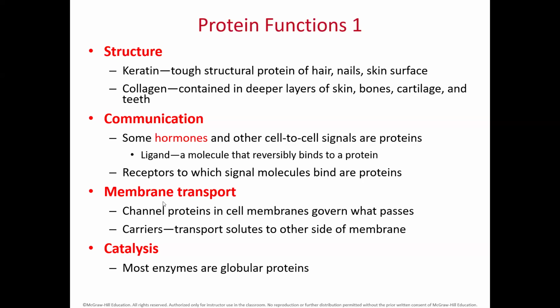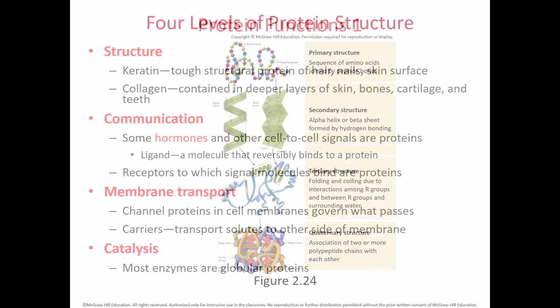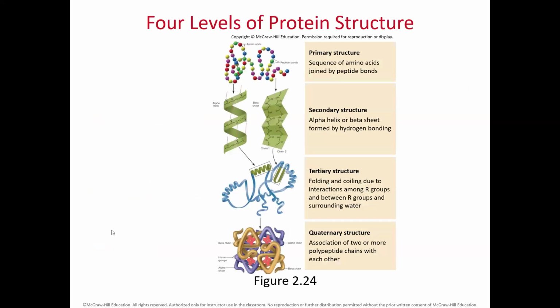Let's finish up chapter 2. This is part 4, and we ended talking about the different structures of the proteins. Here's a good picture of what they should kind of look like. The primary structure is a sequence of which amino acids go where. Then as the amino acids go into proper positions, the hydrogen bonds between different amino acids take place.